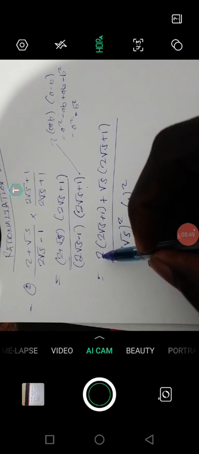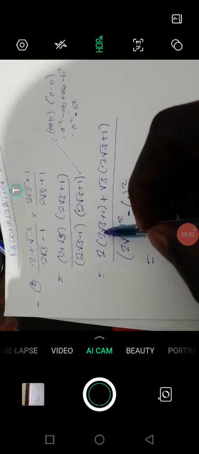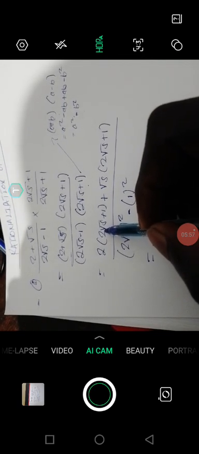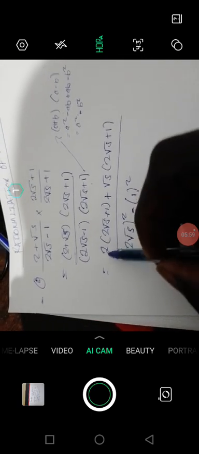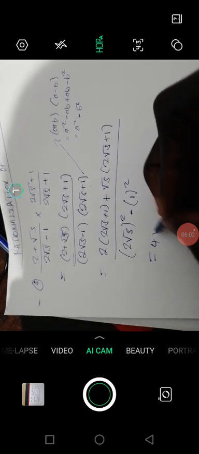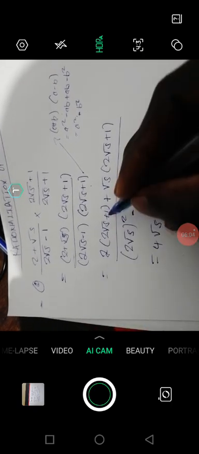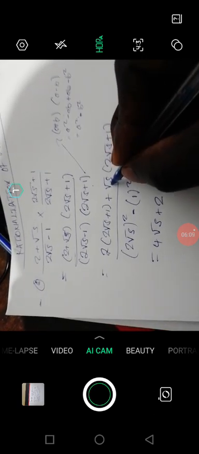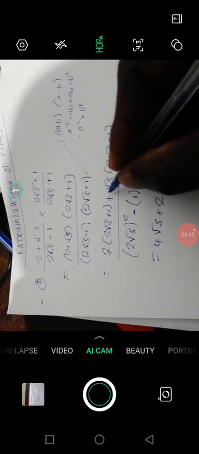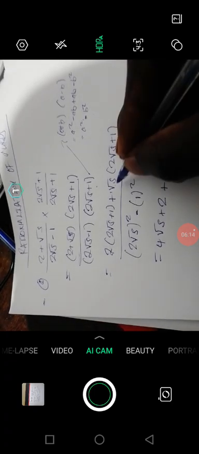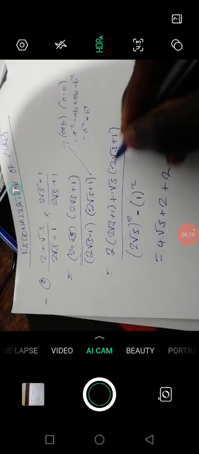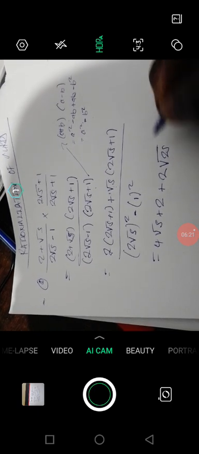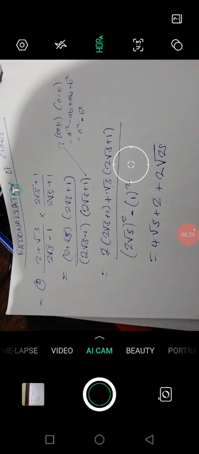What is outside should multiply with what is outside. What is inside should multiply with what is inside. If there is nothing inside, please multiply what is outside with what is outside, then leave what is inside. 2 times 2, it is 4, the root of 5. What is 2 times 1? It is 2. Plus. What is the root of 5? Yes, multiplies, it is 1, isn't it? What is 1 times 2? It is 2. What is the root of 5 times the root of 5? That is 25.